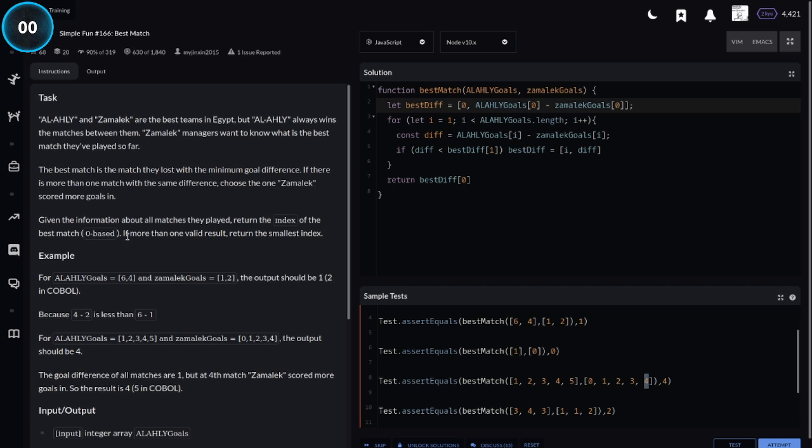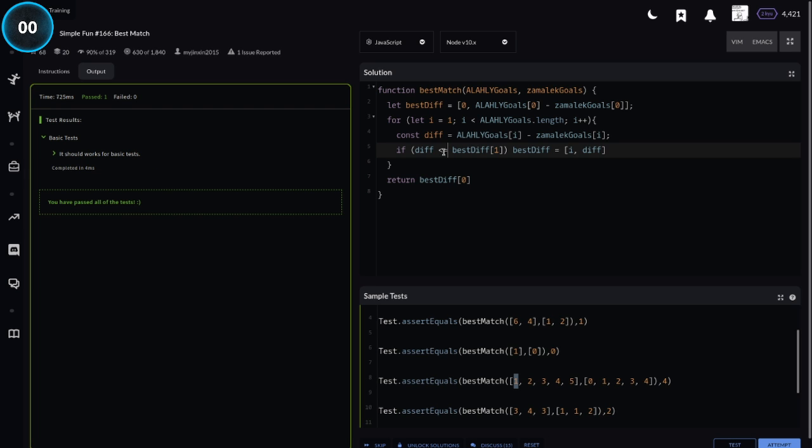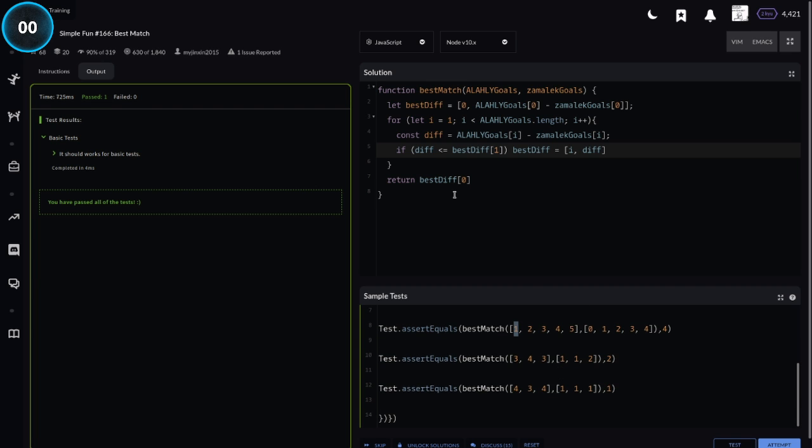Return the index of the best match, 0 based. If more than one valid result, return the smallest index. Well, 0 is smaller than 4 last time I checked. Let me try less than or equal to. That makes no sense. So the smallest index is 0, but I'm supposed to be returning 4. Let's do the math. 1 minus 0 is 1. 5 minus 4 is 1. They're identical.